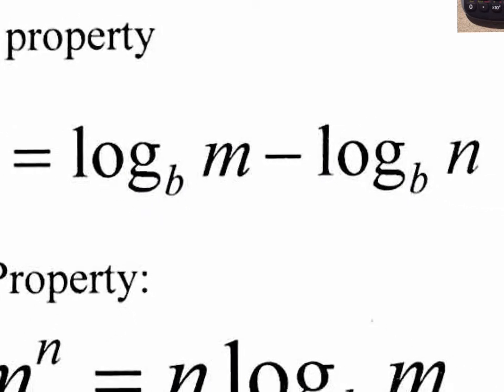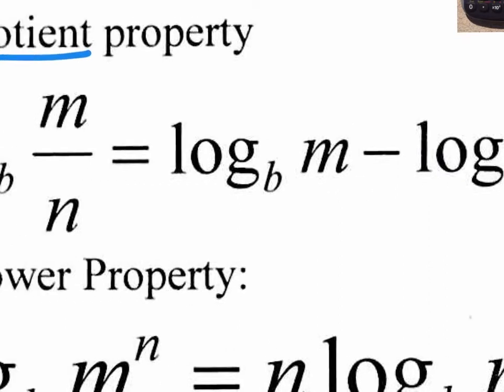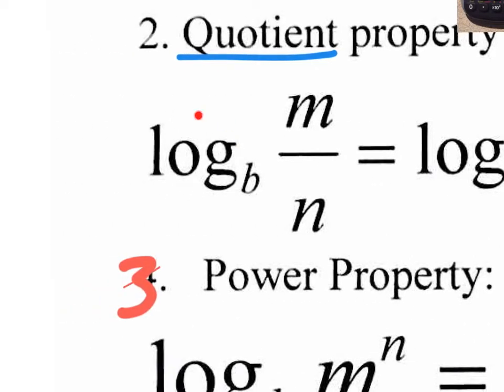Okay? Now you could also go backwards. If you notice that you have the same logarithm minus the same logarithm, you could take those separate logarithms, put them together, but all you got to do is put the m divided by n. So you can put m on top, n on the bottom. So you could go backwards also. If you have them separate, you could put them together as one single logarithm, m on top divided by n on the bottom.